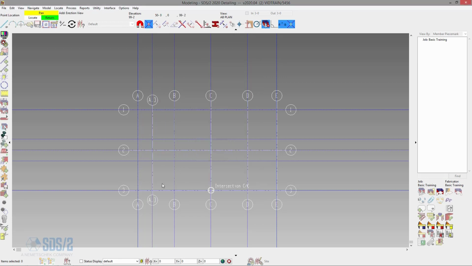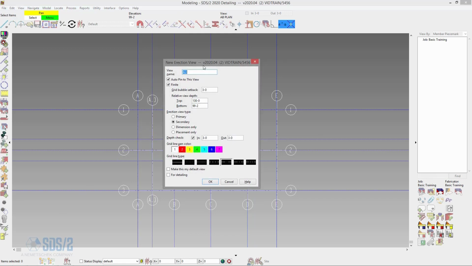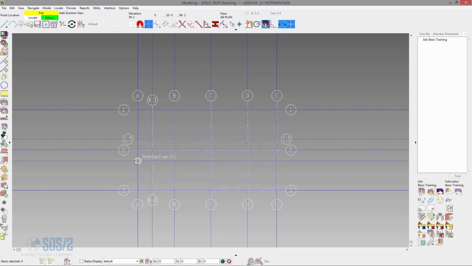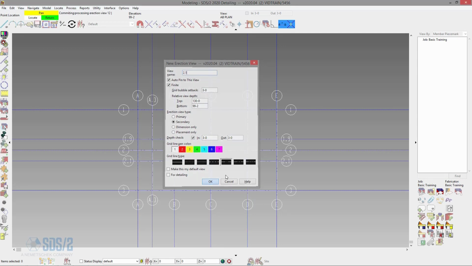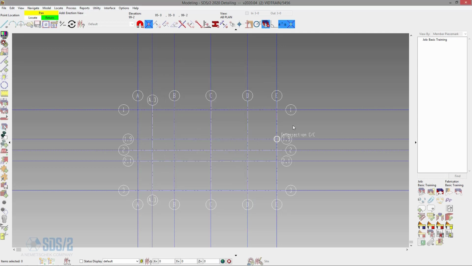When I say OK, you can see that it pulls it back not quite as far from the points I picked. I can do the same for grid lines 1.9 and 2.1. When I'm done adding my grids, I can right click to say I'm done, and now I have a majority of my grids in my model. The only thing I do not have currently is my plan views. I only have my 199 foot 2 elevation plan view.